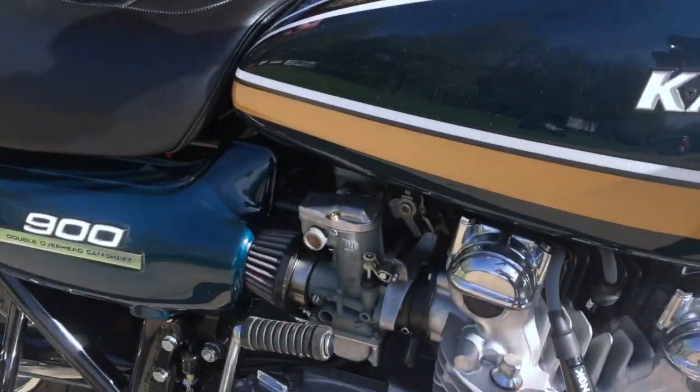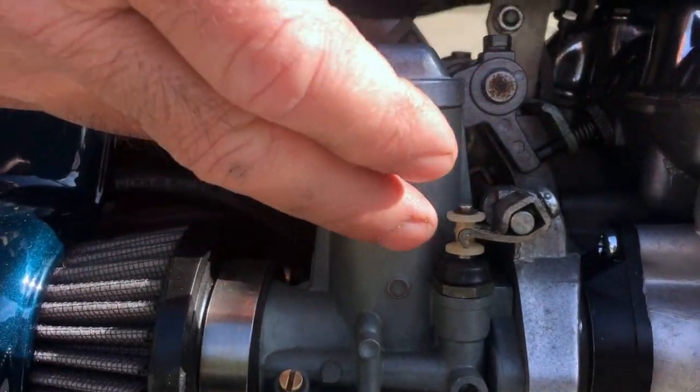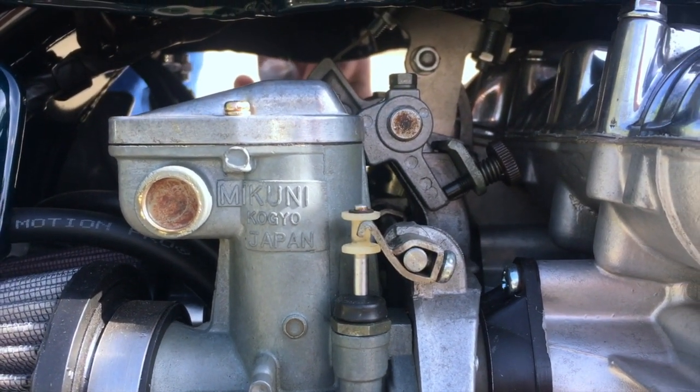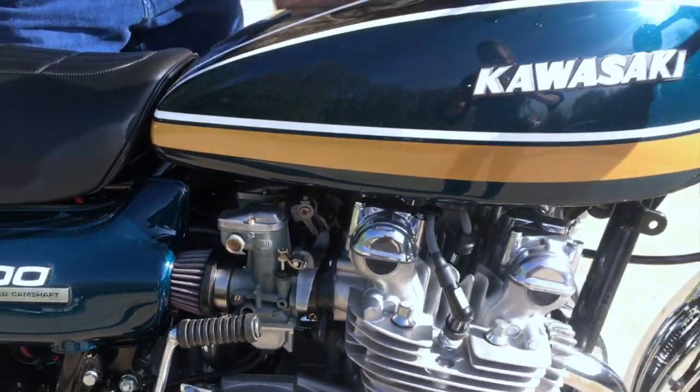As I move the choke lever, we can see the rod go up and down. Down is off, up is on. Okay, we're gonna leave it on. With no gas, the bike is cold.